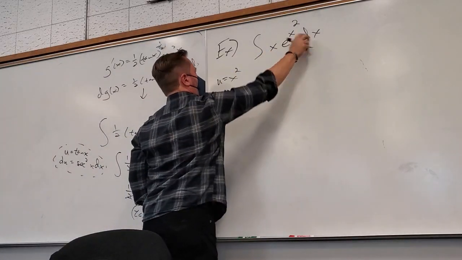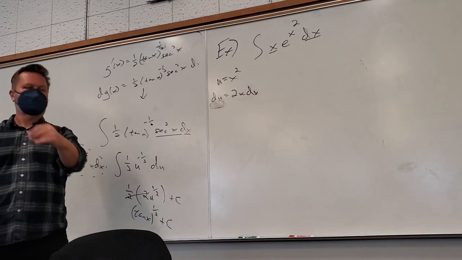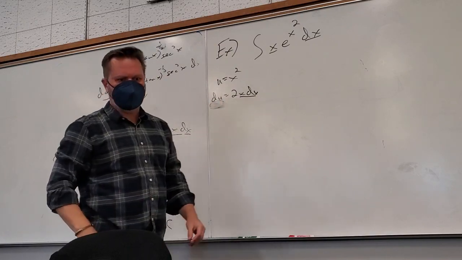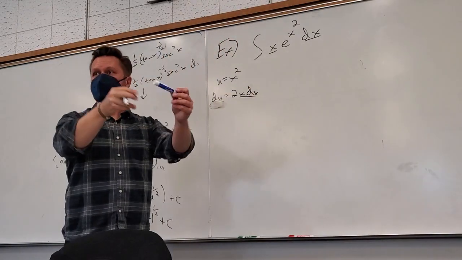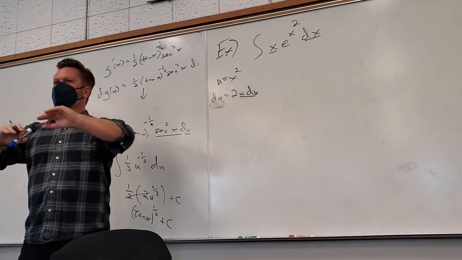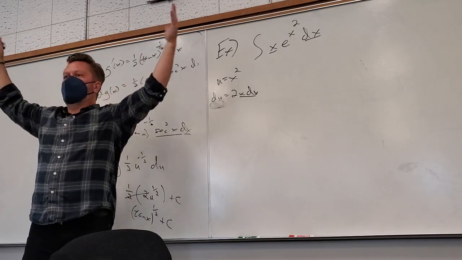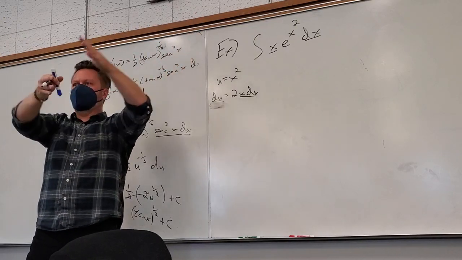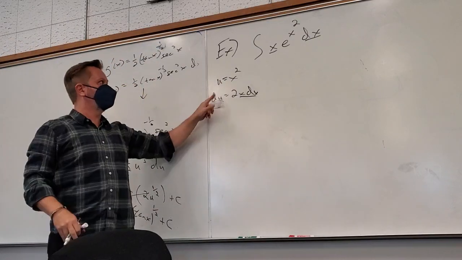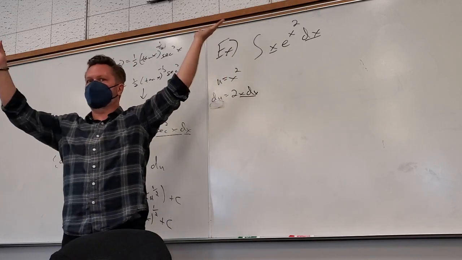What do I have? I have x dx, don't I? I have that. What am I missing? My blue mark. What am I missing? Yes, the 2. Constants I can handle. If I'm missing a constant, I'm golden. Can't I bring a constant out, put it into the limit and the sum, and that's all the integral is, right? So if there's a constant here, I can just pull it out or put it in.